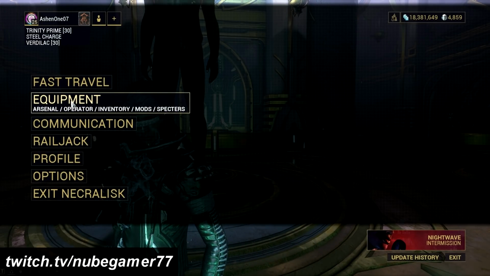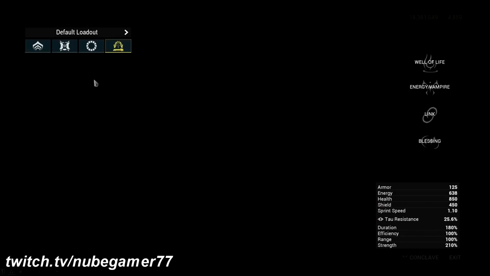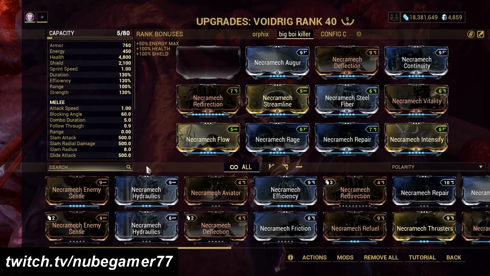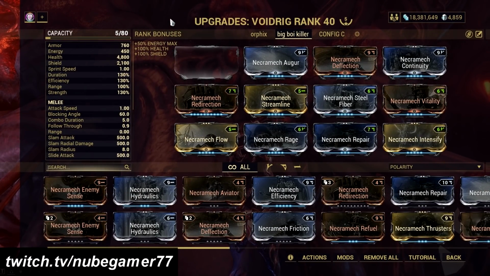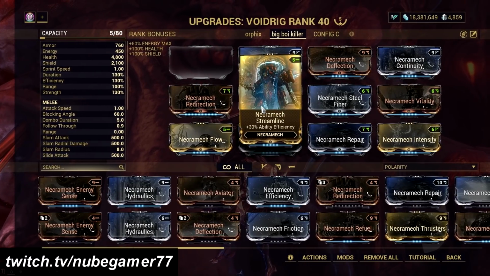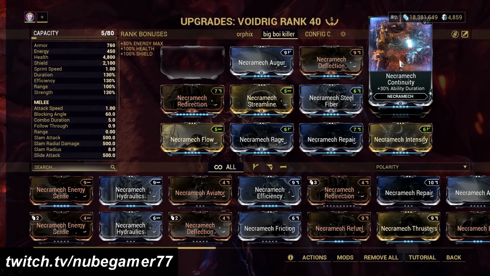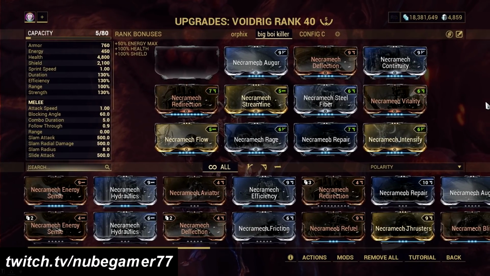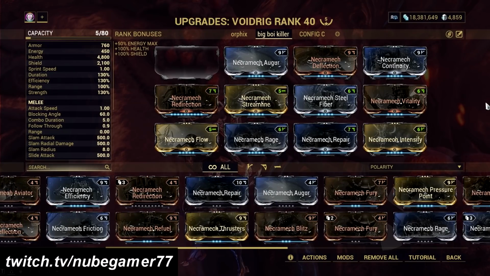While the mod setup for my Voidrig is still not yet complete, and there's a missing mod on this slot, still, this is enough to survive a perfect Eidolon capture, Acolytes, Thumpers, and other enemies. Especially in the Eidolon fight, all you need for this is the flow mod, the streamline, the intensify, continuity, and you might slap the vitality for cornbot and you are good to go.